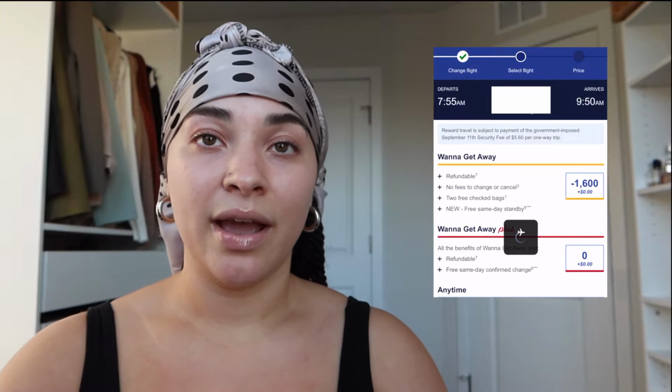And so that's how we have saved a lot of money on traveling, because Ash is constantly checking the flights to see if they have gone down in price, because typically they'll drop randomly, like on random days, and then go back up. And we've gotten really lucky where we have seen the flight go down on random days. And so we've gotten credits. I think we got as much as like $200 on a flight once before. So definitely 10 out of 10, would recommend trying that, and just checking your flights.